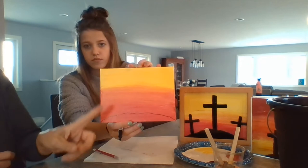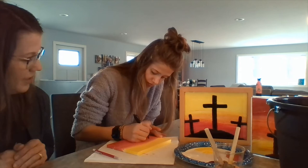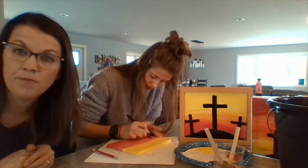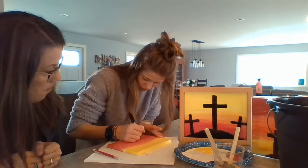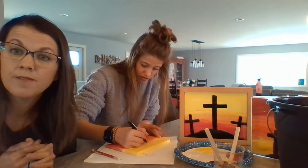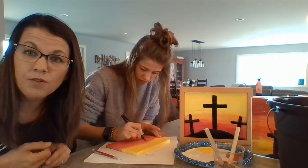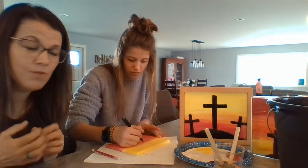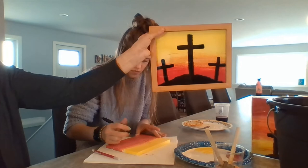You'll fill in the hill with the black paint, and then draw three crosses. You can start with a pencil and then trace it with a black permanent marker, then fill it in with black paint too. Remember, way back when Jesus was being hung on the cross they didn't have a Menards, a Home Depot, or a local lumber yard — so their boards were not necessarily perfect. So don't worry about that. The cross in itself is just beautiful and it does not have to be perfect.